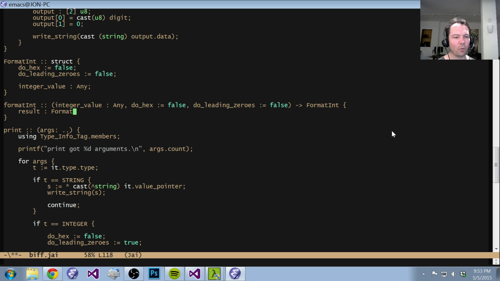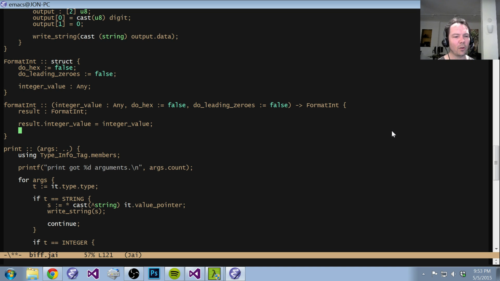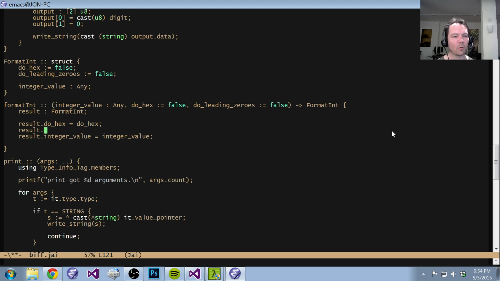Result is a format int, and result.integer value equals integer value. This is a little tedious, and you might imagine wanting object-orientedness here, but I don't really know if that's worth it. It's to be seen. Result.do hex equals do hex. Result.do leading zeros equals do leading zeros.